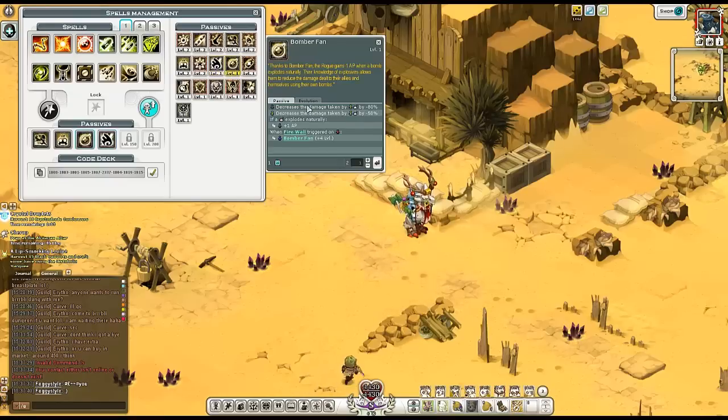Then I got Bomber Fan. I mainly got this for the decreased damage taken by allies, so if my Boombot sets it off, it will decrease the damage by 50%, since your Boombot counts as an ally. And if you yourself set it off with your detonator spell, allies only take 20%, so they take 80% less damage. If you let bombs detonate on their own without detonating them, you get plus 1 AP per bomb exploded.